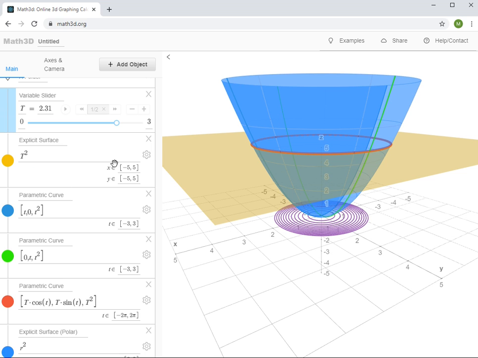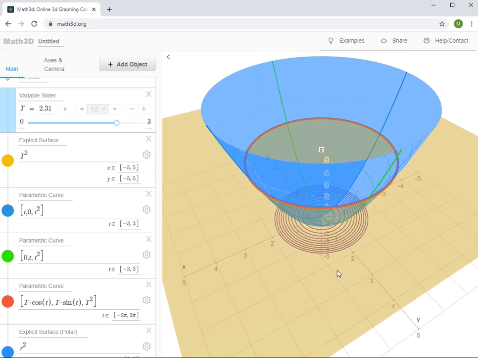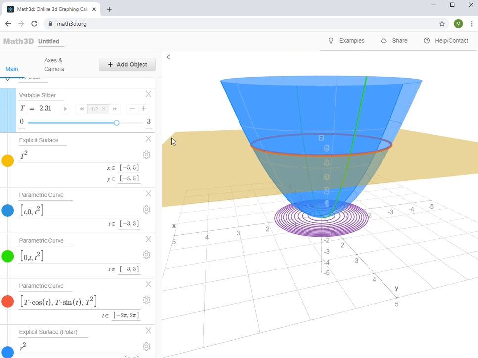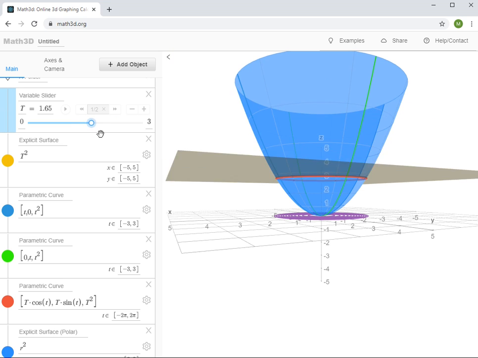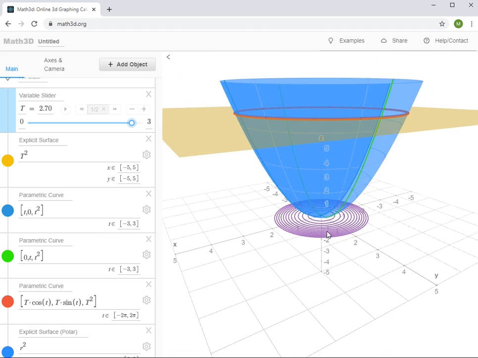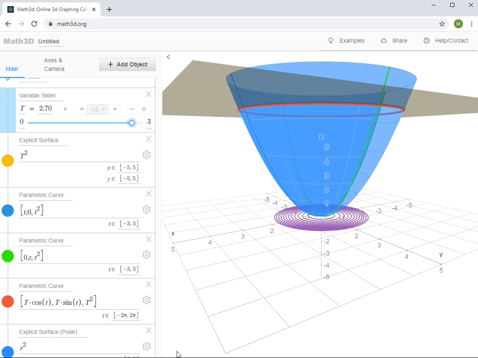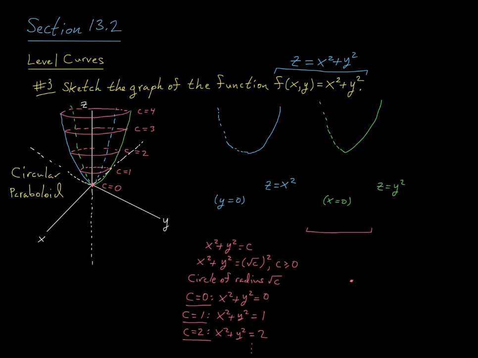Okay, and as I said, you could think about this red contour up there on the surface as the intersection of the plane z equals c and our blue surface there. So that's another way to think about it. But yeah, very nice visual in terms of understanding the general shape of this thing. Now what I'd like to do lastly is to go ahead and define level curves more generally, and then that's going to do it for this video.